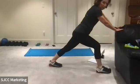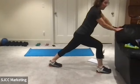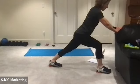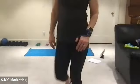Switch positions. Ooh, this one's quite a bit tighter than the other one. Press those hips forward. Feel a nice big stretch in your calf. For 5, 4, 3, 2, 1.